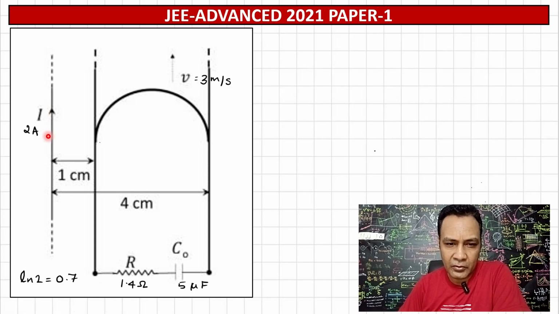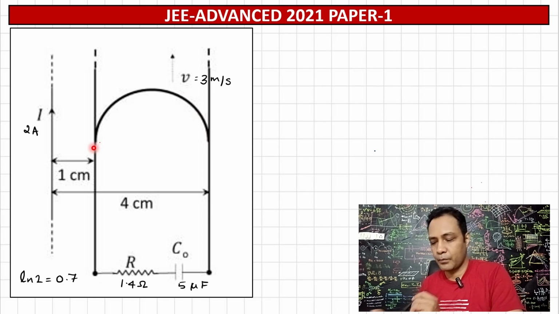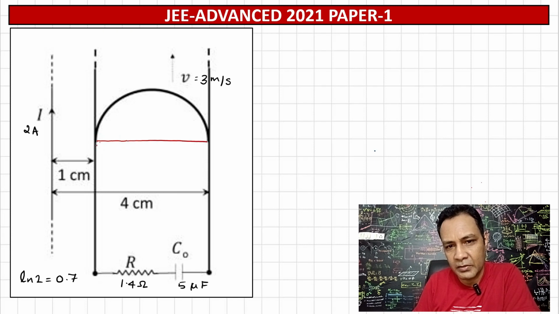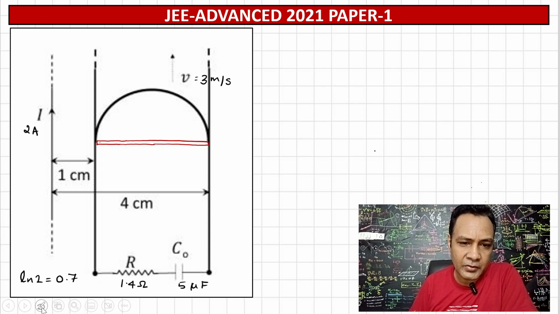On this page, I have written the values that were given in the question. So first we will find the motional EMF developed on this moving semicircular rod, and to find that I want to assert that whatever EMF is induced will be the same if, in place of that rod, I have this straight rod like this. In place of that semicircular rod, if I replace it with a straight rod which is perpendicular to the parallel rails. And why is that?